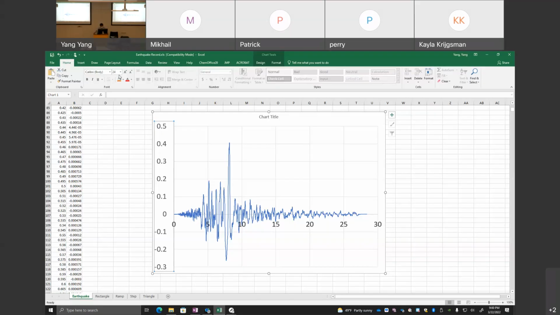This is an earthquake. If you are given an earthquake like this and you want to do the convolution integration, it's impossible. In this case, it's only feasible for us to use numerical integration. So any questions regarding the earthquake record over here? About the x and y axes? Okay, if there are no questions, let's go back.